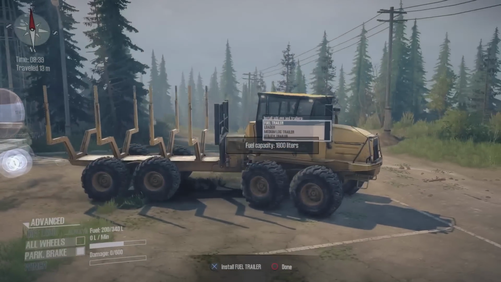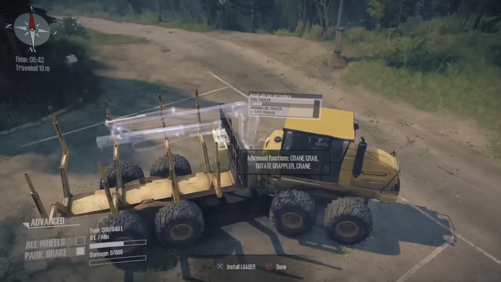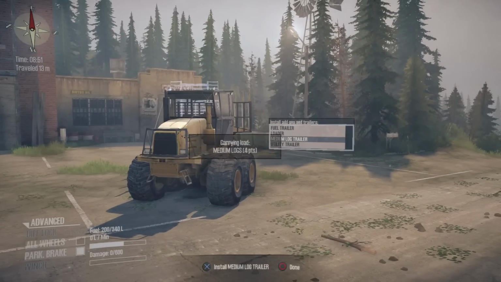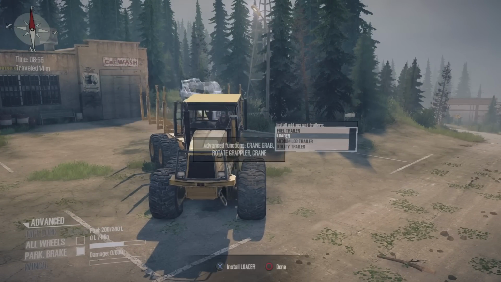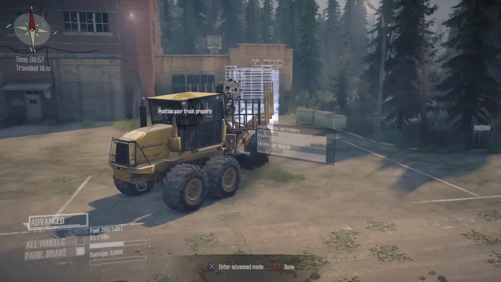We can have a fuel trailer on the back. We can have a loader, which is going to come in incredibly handy. I said this at the end of my last video, this is going to make this very, very versatile for going out and doing those jobs. I suppose you could always have another vehicle coming with you doing the convoy mode. You might be able to do it like this. Now, it says medium log trailer or utility trailer. If I go with loader, you can do a loader and a log trailer.